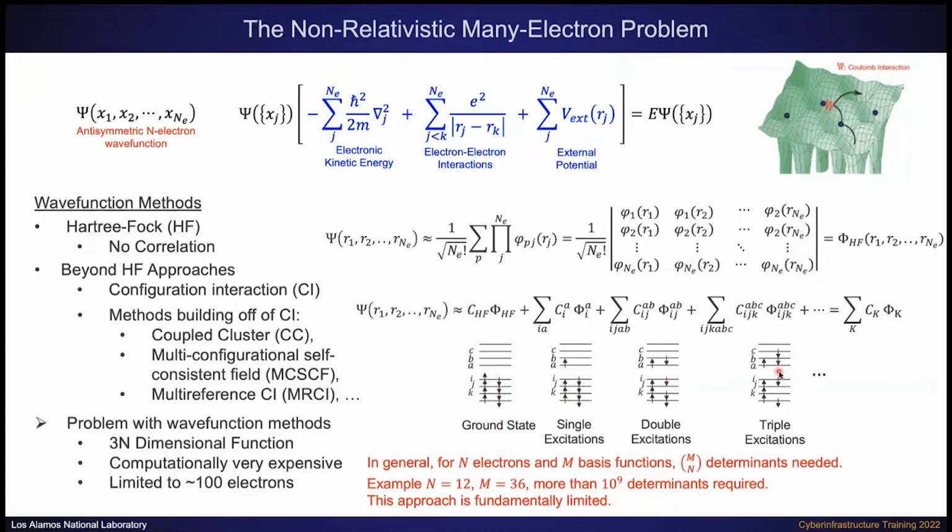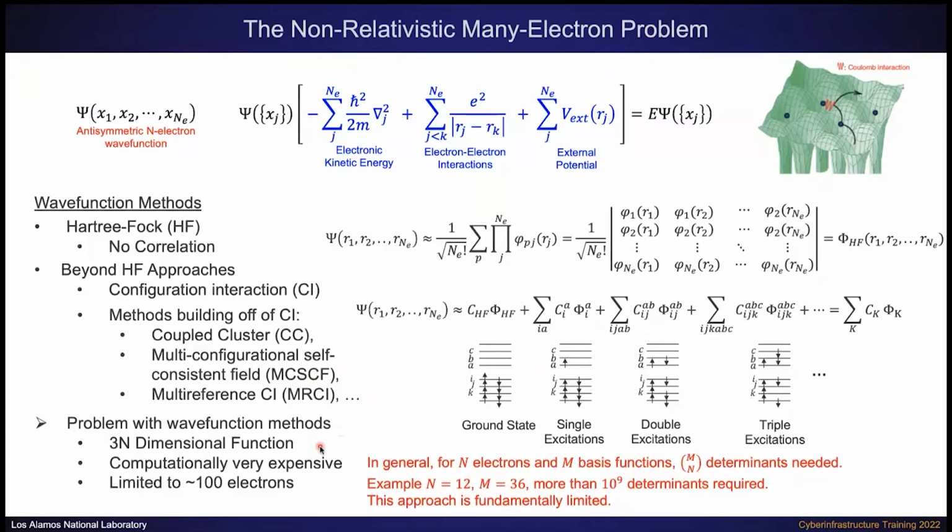The main thought process is that if we embed more and more information about these different processes, we're better approximating the many-body wave function. So it's a constructive way of thinking about how we build up methods that better and better approximate this many-body object. Of course, there are many different flavors of this based on how you want to construct it. The main point in the slide is that this is still a 3N object. You're still scaling with the number of electrons in your system. And so at some point, this methodology is going to start to break down.